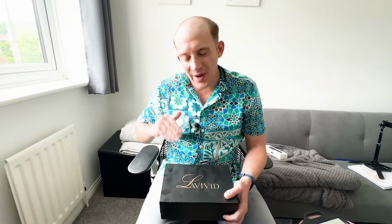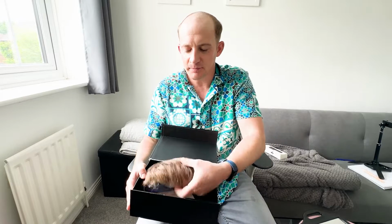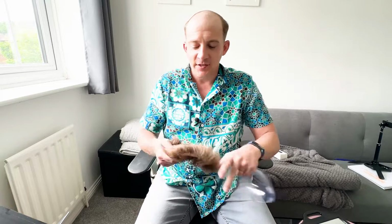Now we're going to discuss how you can make your own template at home so you can take it to the stylist in future and they don't have to keep redoing templates for you every single time you come in. So once you have your system and it's cut to your size after sending them the measurements, it will come with a plastic dome that looks like this. Now this is really helpful for when you want to do your template. So you've got your system here that's cut to size.